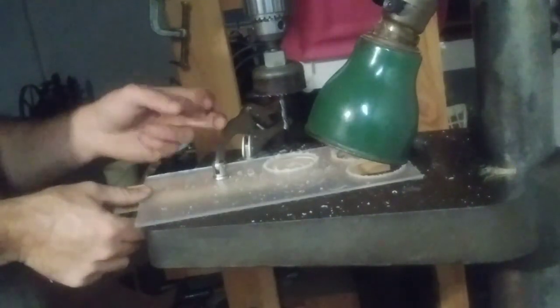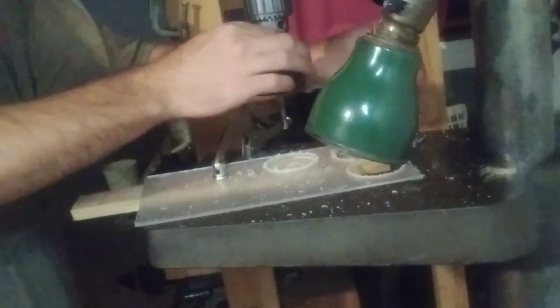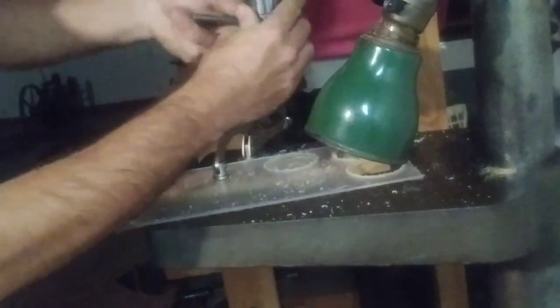So we're gonna first cut out the outside. Now when you hear a different change of pitch, you know you cut through it. But the other reason too is I put this scrap piece of board here. That way when I see the wood chips come up, I know I went through it. That way I'm not gonna go through the table. It's very important you don't go through your table with your drill press. I've seen it happen many times.